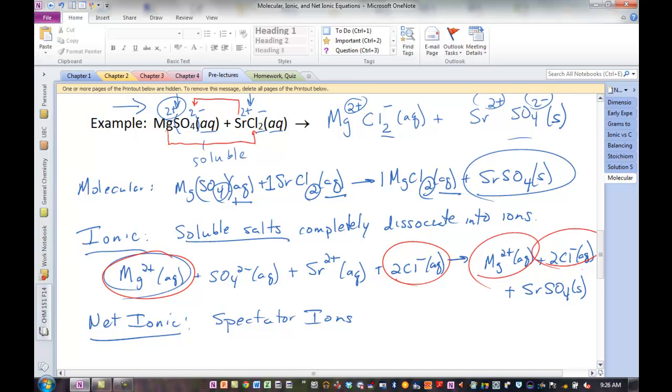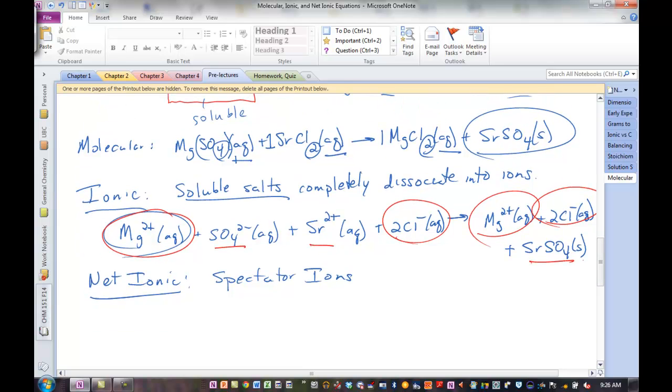So the real reaction, and this shouldn't surprise you, strontium 2 plus is combining with sulfate to produce that precipitate, strontium sulfate. That is the net ionic. That's the real reaction that's going on in solution. And so we can write out our net ionic. I like to write the cation first. If you don't, that's okay. We typically in the salt write the cation before the anion. So when I write my net ionic, I'm going to switch these up. Strontium 2 plus, sulfate 2 minus. Those are the two ions that are combining to produce our precipitate.